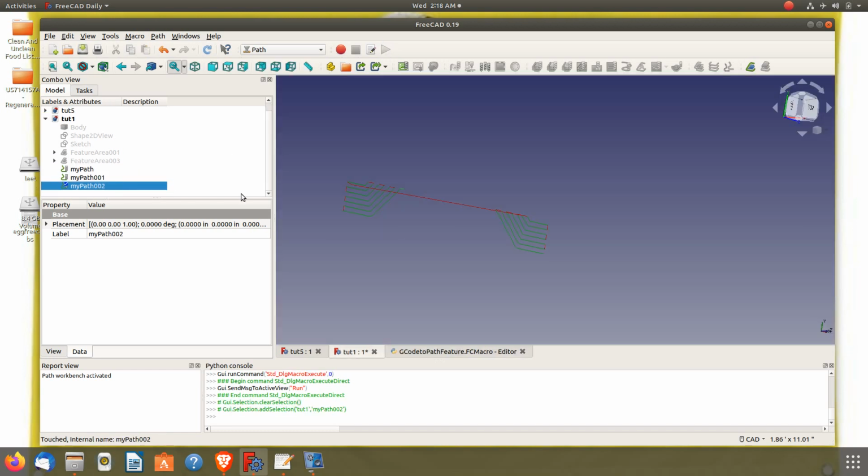My path 2, my path 1, hide, my path 2 will recompute. Notice now we have an exit.